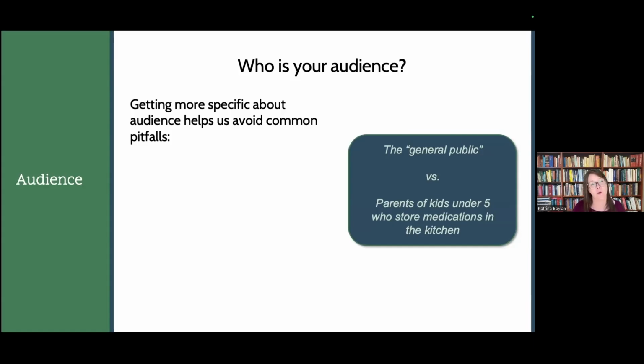And so what we really do try is, for every message, every campaign, even the visuals, everything we're producing, to get fairly specific about who exactly this message is for. It might be within the same campaign. If we're doing medicine safety, for instance, we might need to reach both parents of teenagers and parents of young kids, but those are going to be different messages.